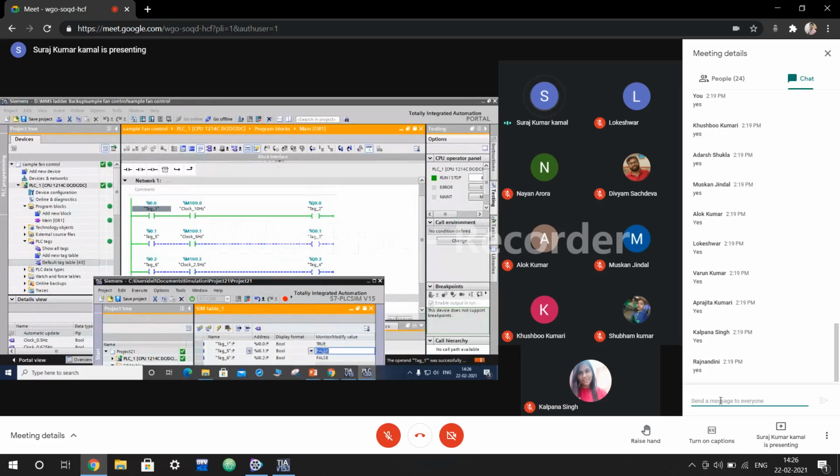When I'm modifying this to 1, let me again transfer it to false. This is your 5 hertz. Again I'm pushing it to 1, and this is your 2.5 hertz cycle.